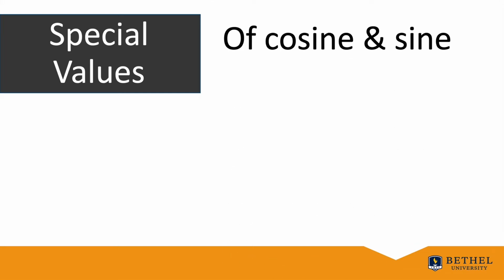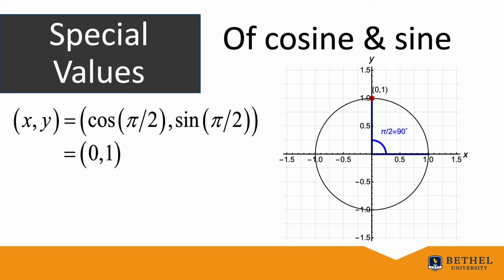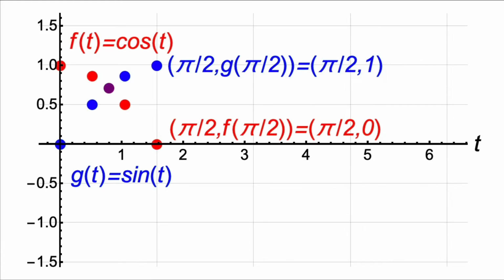The last set of special values of cosine and sine for an angle in the first quadrant is when the angle is pi over 2 radians equals 90 degrees. Then the point is at the top of the unit circle, and clearly cosine of pi over 2 is 0 and sine of pi over 2 is 1. Just as clearly, the equation of the unit circle is satisfied. X squared plus y squared equals 1. When we update the graphs, you get the points that you see here. Notice that pi over 2 is about 1.57. Pi over 2 is the first positive value of t where the cosine graph is 0 and the sine graph reaches a maximum of 1.